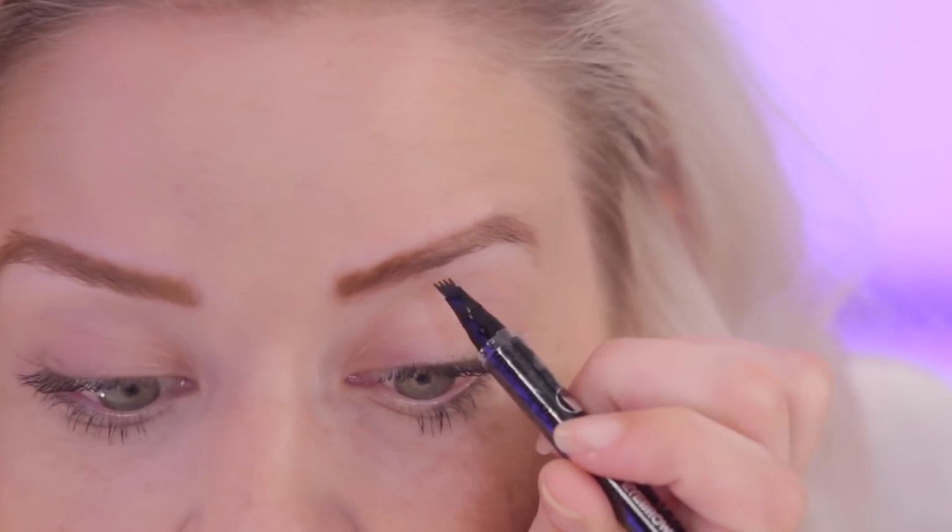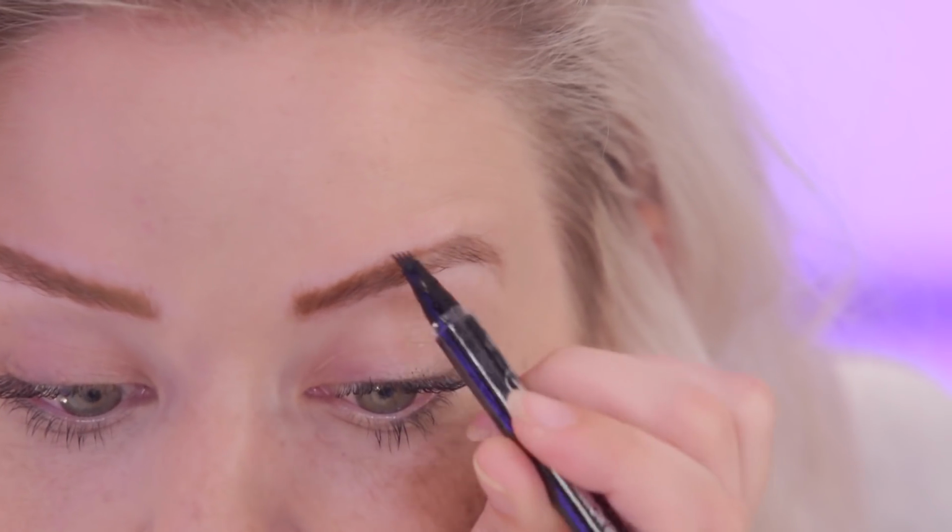Oh, never mind. I don't like this. You don't? You like the other one better? I feel like the other one was dry. This one's kind of wet. And it also looks like it's for gingers. Yeah, mine, the color is not exactly right. Yeah, but yours has a reddish tint to it, I feel like.